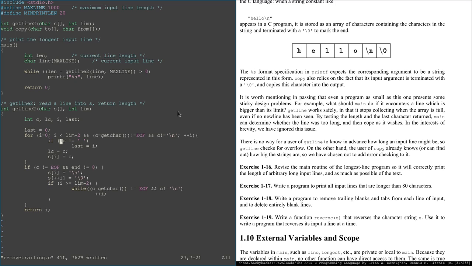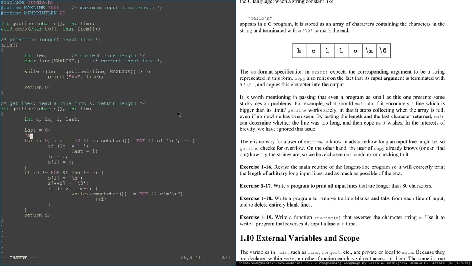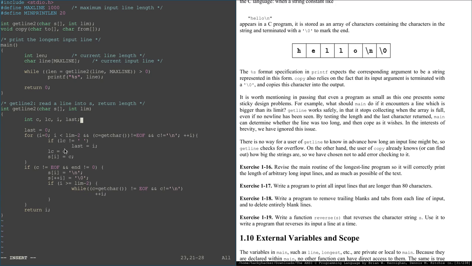so let's say we have a string. It's like ABC and then a bunch of spaces, right? Then maybe we don't need to do that last stuff at all.